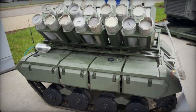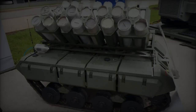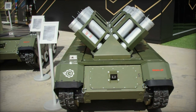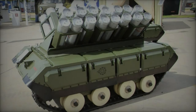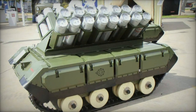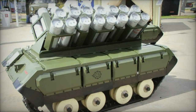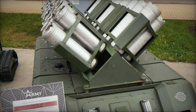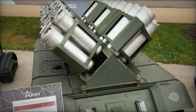The introduction of the Impulse K-PTM underscores the Russian Army's commitment to advancing minelaying technologies and enhancing battlefield capabilities. By combining robust engineering with advanced mine deployment systems, the Impulse K-PTM offers a powerful tool for creating effective minefields and supporting a range of operational scenarios. Its ability to deploy various types of mines, coupled with its operational flexibility and advanced communication systems, positions it as a significant asset in modern military engineering.